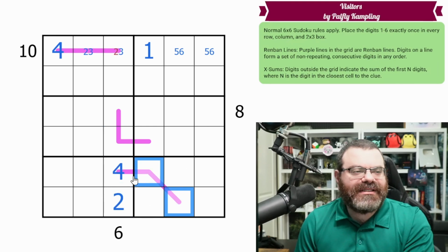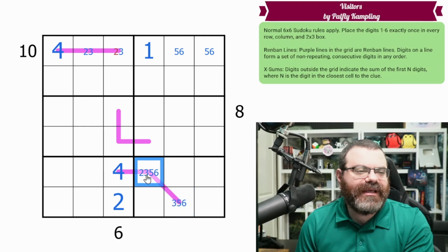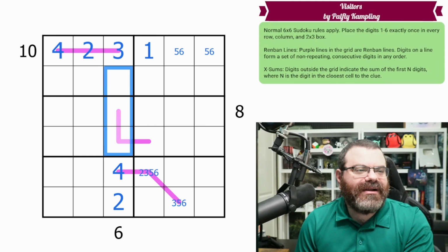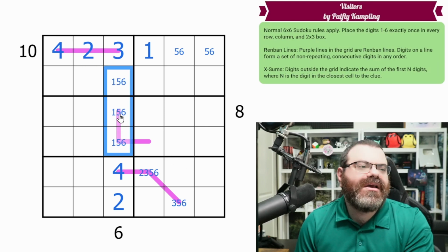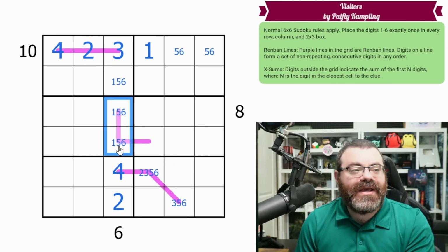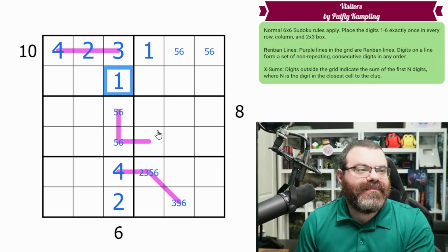Now this Renban has to stay in range of the 4. So we could do up to 5, 6, and we can go down to 2, 3. So I guess I'll pencil that. This is 3 and 2. Here, how about this? This is from 1, 5, 6. We are not putting a 1 on a 3-cell Renban. We're not putting a 1 with a 5 or a 6. So the 1 can't go on here. So the 1 ends up there. This is a 5, 6 pair. And then with 5, 6, we have to put a 4. It's the only option.